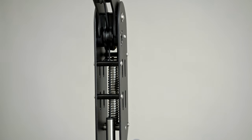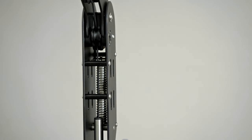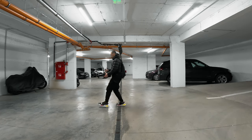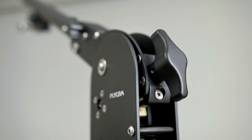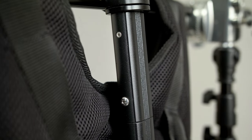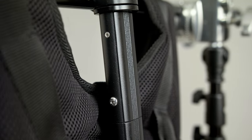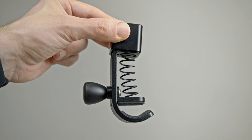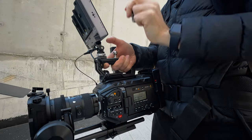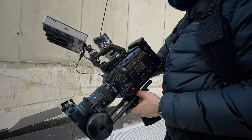The stainless steel spring mechanism minimizes bumps and shakes, helping with up and down movements while you walk, ensuring smoother shots. Fine-tuning the rig weight is a breeze with the tension adjustment knob. The system comes with a height riser adding a 10 centimeter extension and a lockable hook for securing cameras or gimbals, but Pro-Am was kind enough to send me the quick release and I swapped it for a smaller and more flexible option.